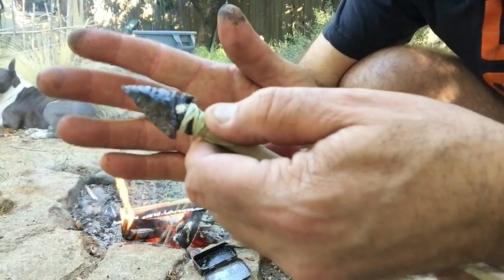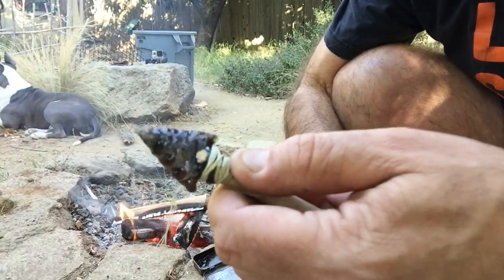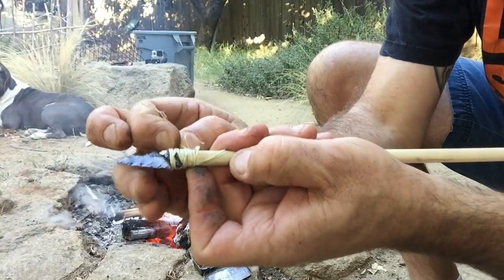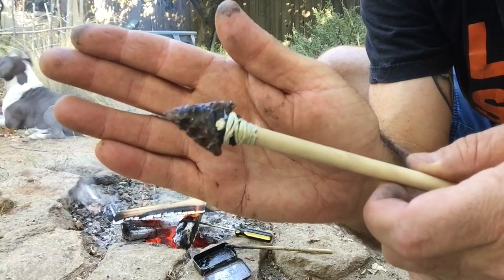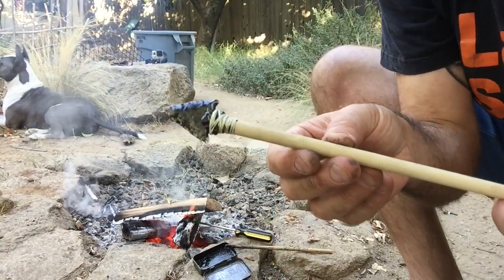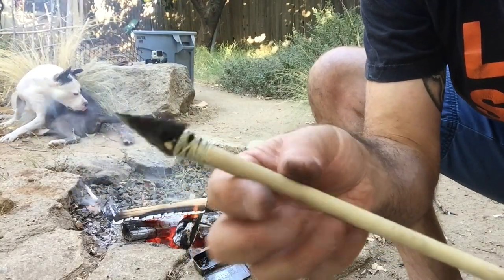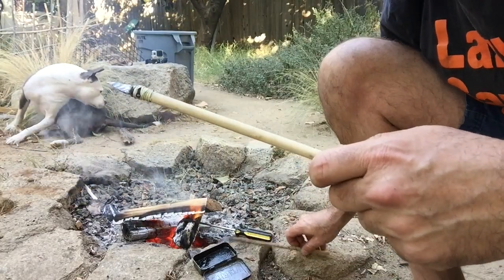Okay. Now if I could just tie that off. Okay, they count pretty well. I'll just smear the glue all over there, like the other one.